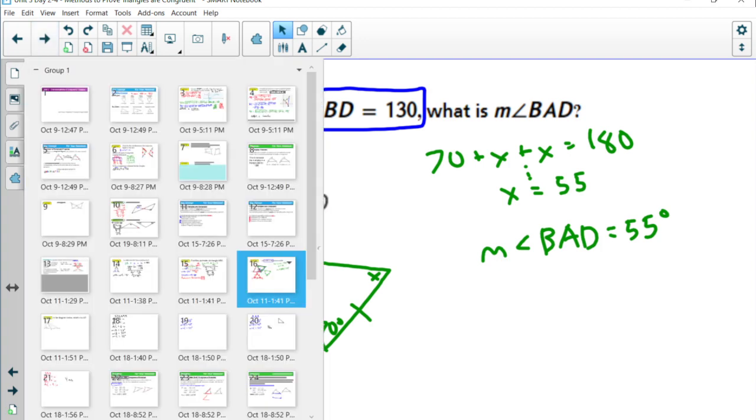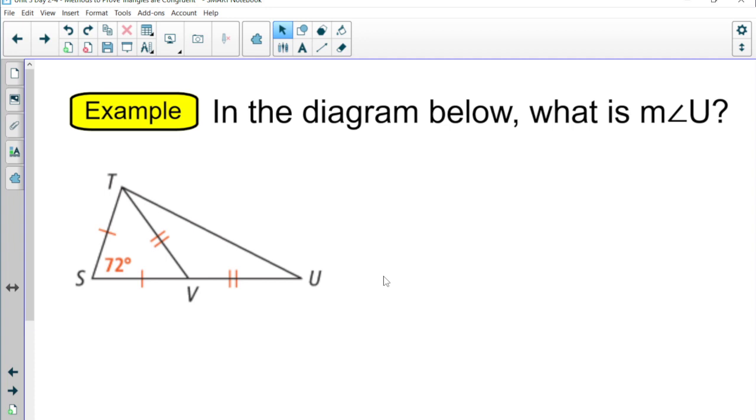All right, last one. And this one uses a pretty similar idea where we build our way around and go one at a time. So our end goal is angle U over here. And we are just told about one angle, which is 72 degrees. So I'm going to pause here and see how far you can get in journeying your way around here to figure out what angle U is. Start with your original triangle that you're given information about. Work on that, and then build your way over to this triangle.